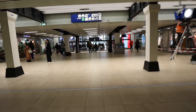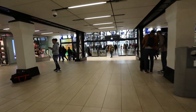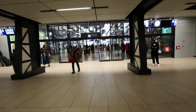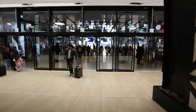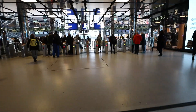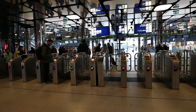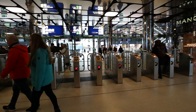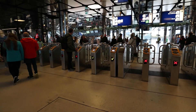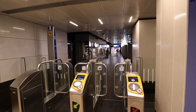Welcome to Amsterdam Central Train Station, currently undergoing quite a lot of renovation. The tap-to-pay system also applies at the entry gates which give you access to the platforms. But this caused one problem: I had my Thalys ticket as a QR code on my phone, but when I showed my phone screen to the sensor, it also noticed a saved credit card in Google Pay and wanted to charge that card. Luckily the system doesn't accept American Express, which was my only saved card, so it gave an error. To successfully scan the QR code, I had to switch off NFC on my phone — so be aware of this if you have credit cards stored on your phone.